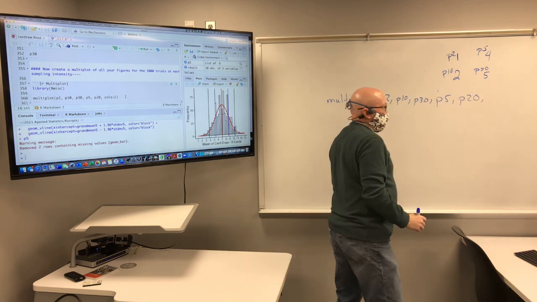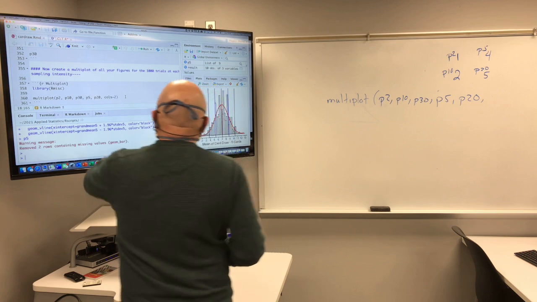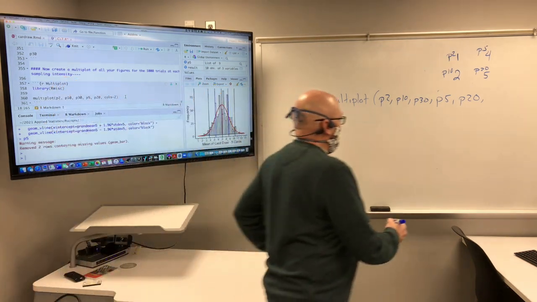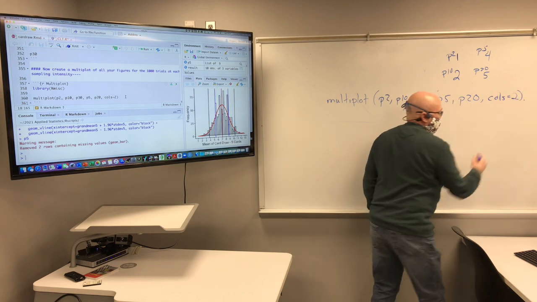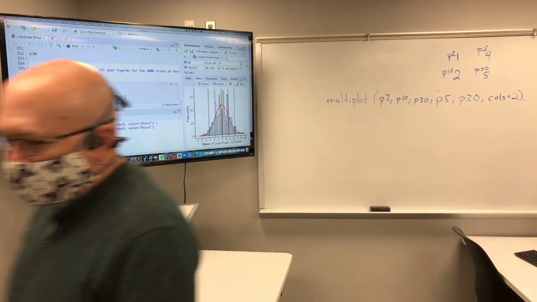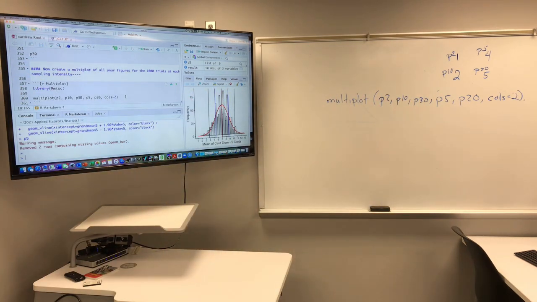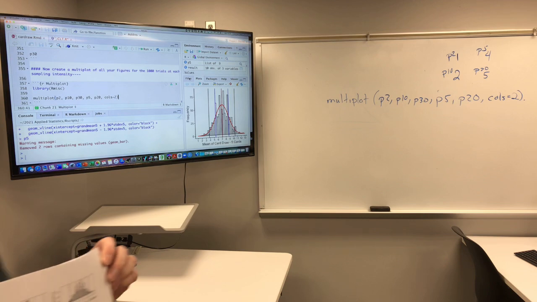And we're going to want those to appear in 2 columns, cols equals 2. If you run this at the end, what it should produce for you is something that looks like this.